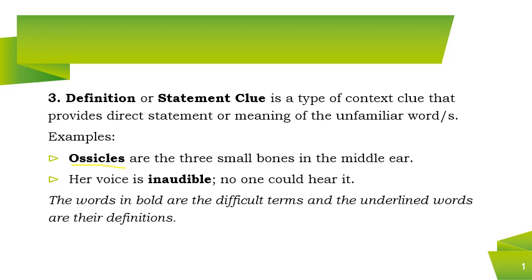Okay, next example: her voice is inaudible. No one could hear it. The unfamiliar word is inaudible, so it means no one could hear it. It is a direct statement. When we say inaudible, no one could hear you. Your voice is inaudible, so no one could hear your voice. So again, when we say definition or statement, we give the definition or direct statement.